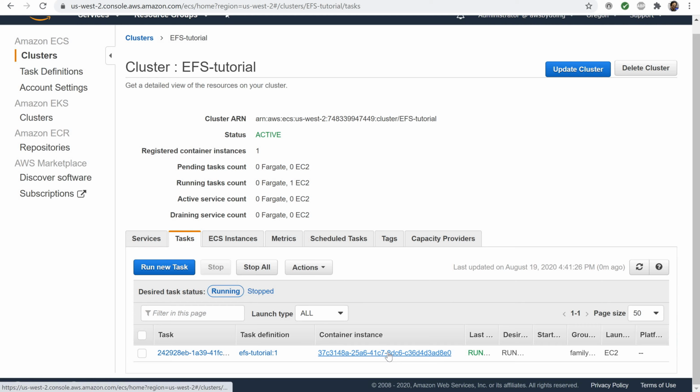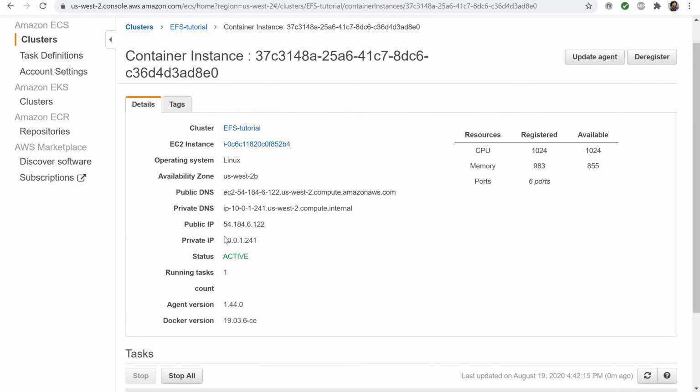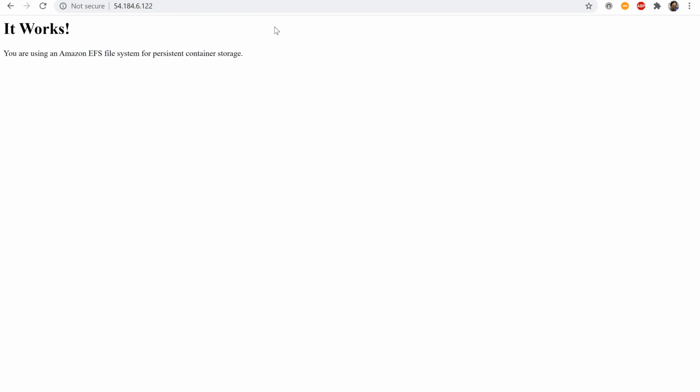Click on the container instance. Copy the public IP. If you have the browser window from the previous test open, you could just click on Refresh and your task has updated. Congratulations! You have successfully tested your ECS running task.